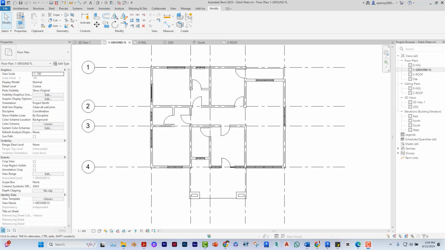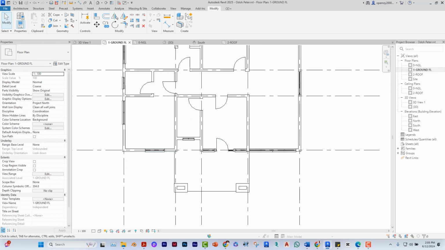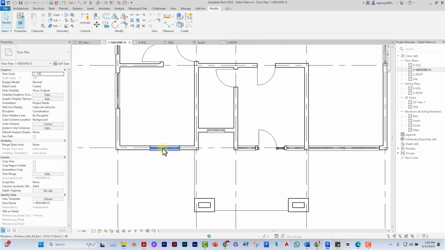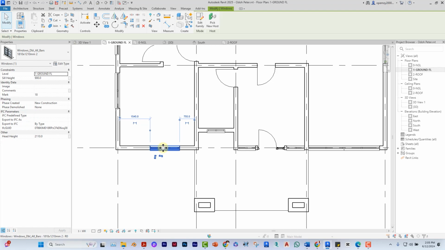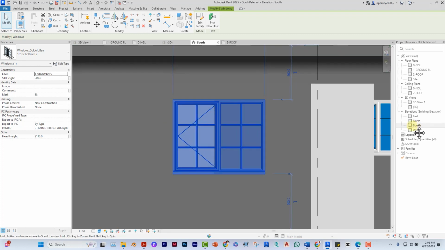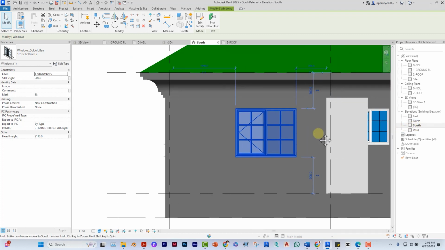The next thing we are looking to create in order to master this idea of using sweep properly will be window hoods. So let's begin. The first step to creating a window hood is that you should know the exact window you are creating it on and which elevation that window is in. So I want to create a window hood for this particular window. This window is on the front elevation. I'll double click on south elevation, and you can see the selected window. So this is where I'm going to create my window hood.